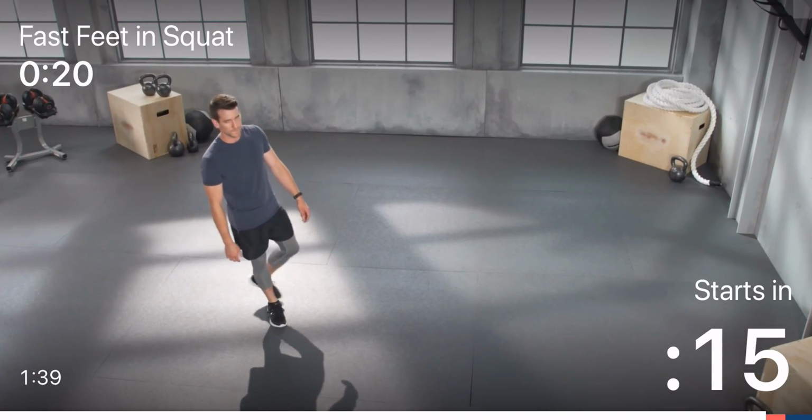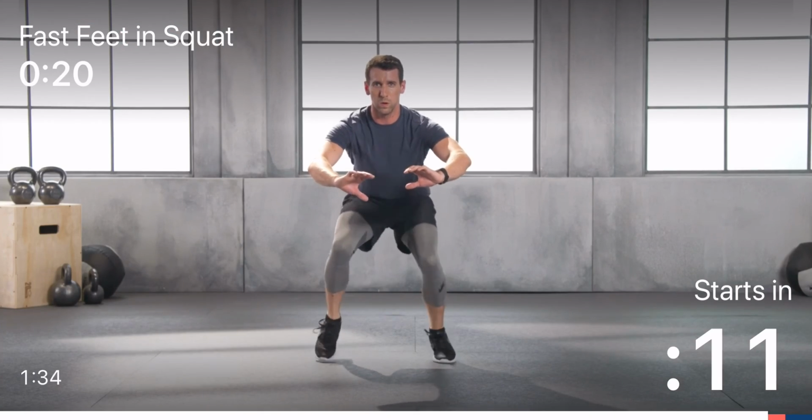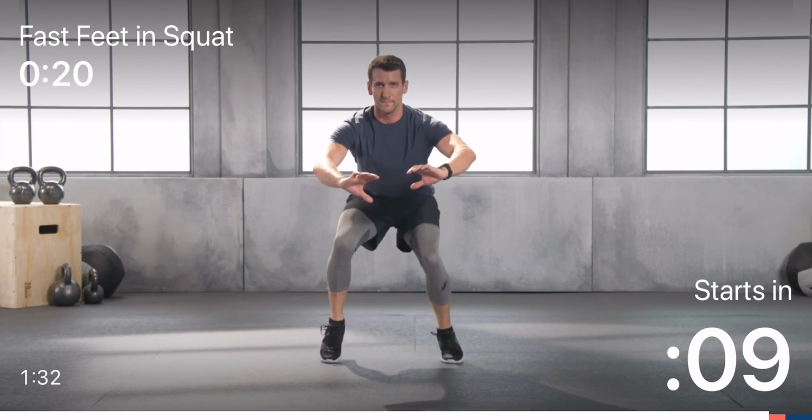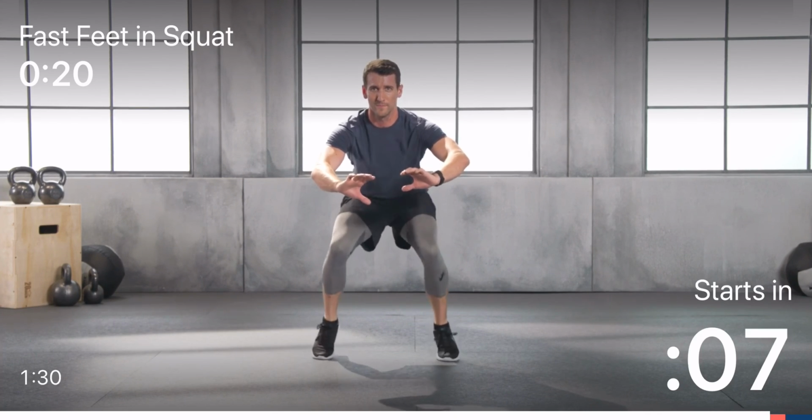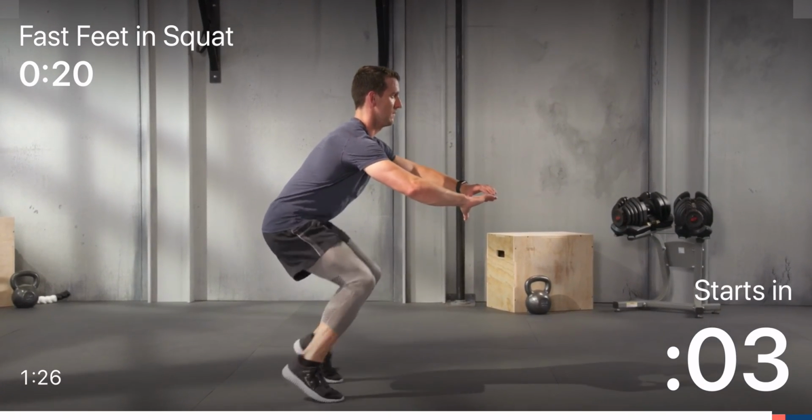Fast feet in a squat. With your feet shoulder-width apart, knees bent slightly, sprint in place while in this athletic stance, but only lift your feet a couple of inches from the ground. Let your arms swing naturally as your feet move quickly.